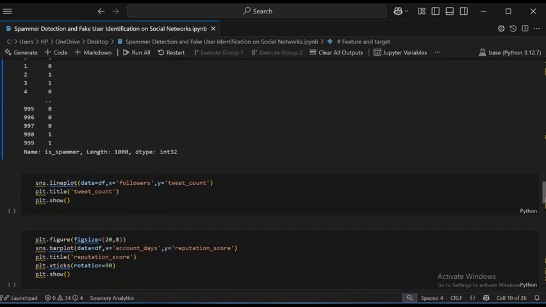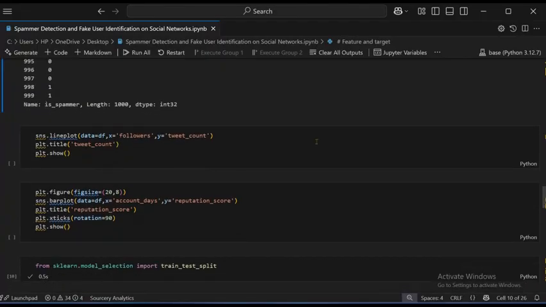The next one is, I am using the line plot. So sns.lineplot where I pass data equal df, the data frame name, and for x I pass the column name followers, and for y I pass the column name tweet count.